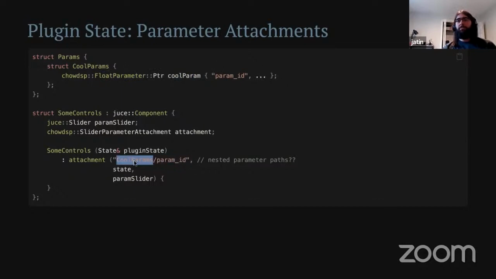And the idea here is that we have the name of the struct and then the parameter ID. And that gives us the parameter that we're looking for. It's kind of cool that this works, but I'm not sure I'm going to keep it in there, because I feel like it's going to lead to just magic strings everywhere and very messy code. So yeah, I'm probably going to get rid of that, but it's kind of cool that we can do it at all. So I was kind of happy that I got that to work.